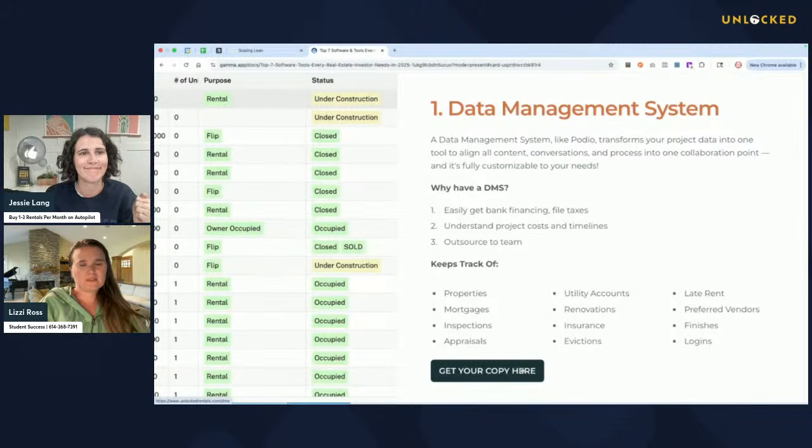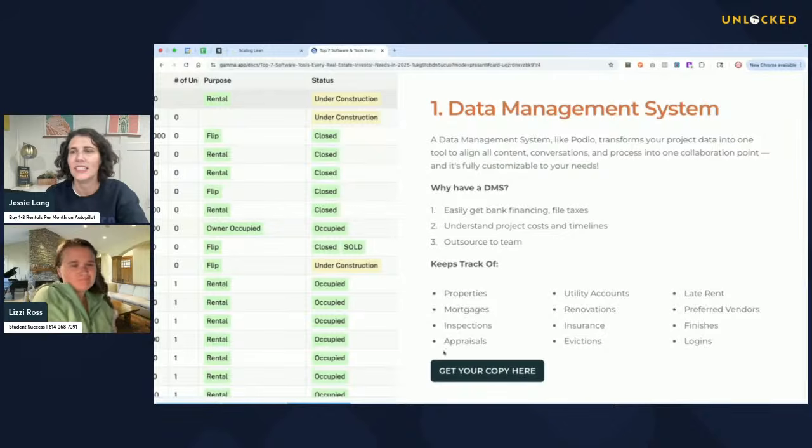Cool. Sounds good. I think one of the coolest things that I like about it is so many times on coaching calls, Jesse will be like, what's the rent on whatever this house is? And Selena can, within seconds, pull it up and be like, here it is, because it's all just literally right there. Yep, exactly right. All right.